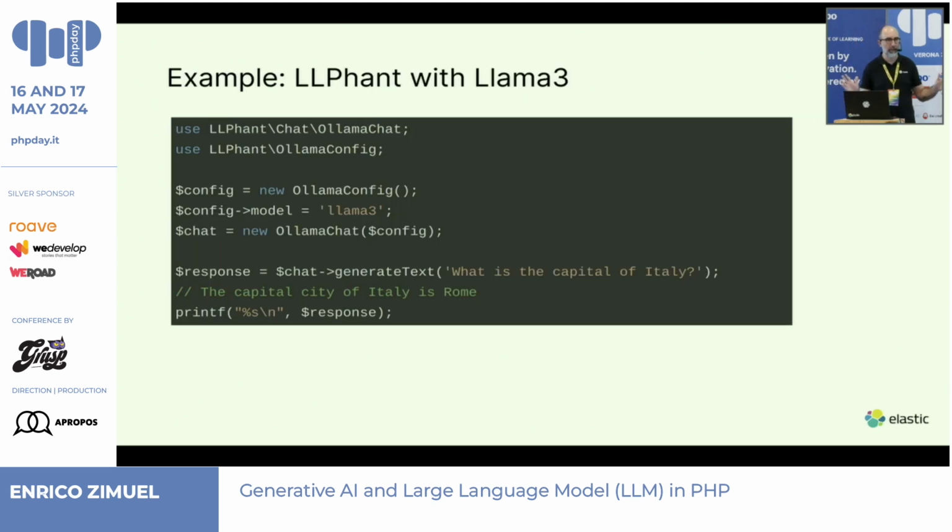Example. Okay, I want to do the same. I want to run Llama 3 on my laptop. I installed Ollama. Everything is ready. I can write a piece of code in PHP using LLPhant. What I have to do is just create the model, the configuration of Llama 3, and I can just generate the text. That's it.